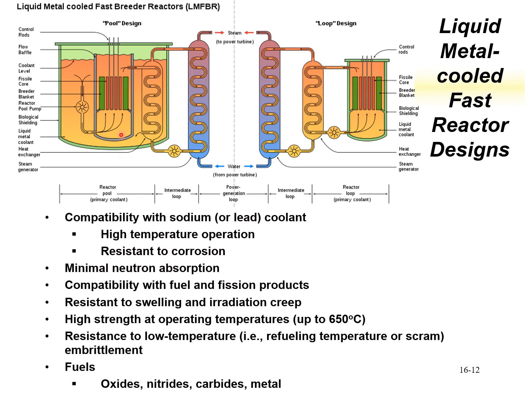The pool type of reactor is larger and can often utilize natural circulation, where the hotter coolant material goes to the surface and the cooler coolant sinks down, creating a natural circulation. These can operate at higher temperatures, up to 650 degrees C, and they also need to make sure that there's compatibility of the materials with the coolant material.